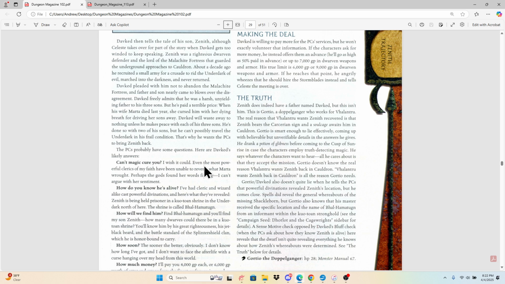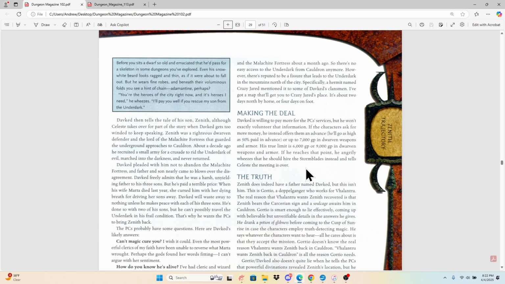Also, mentioning the Stormblades and what they did is a great way of bringing in the Stormblades later as a rival group of adventurers, or perhaps a complex random encounter, maybe in the streets of Cauldron when all hell breaks loose. Perhaps they work for Valantru to some degree. Who knows?